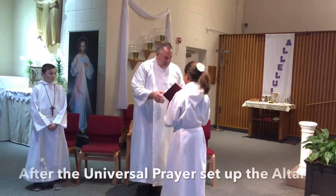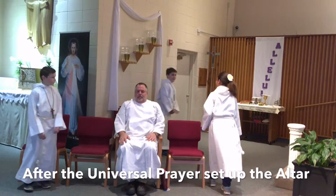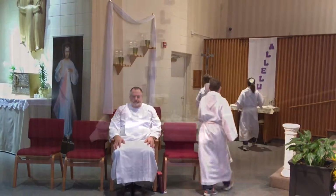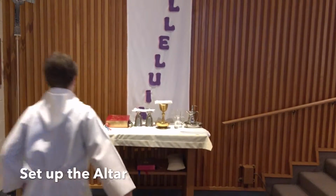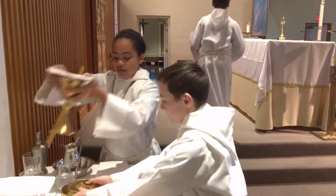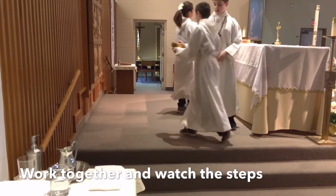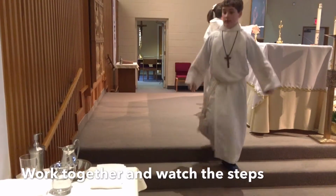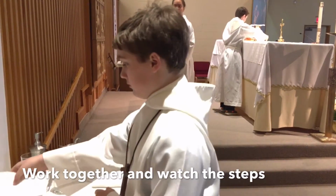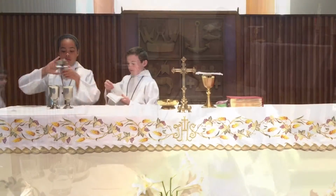During the universal prayer of the Church, where we normally say, "Lord, hear our prayer," Father will end the prayer, and then he will close the book, and you guys will go back to the credence table when everyone else sits down. As you can see, the altar servers are taking the things off the credence table and placing them onto the altar. As you go up the altar, remember to watch those steps, and you really do want to work together. It really doesn't take a lot of time to set the altar, it's just knowing what you're doing.